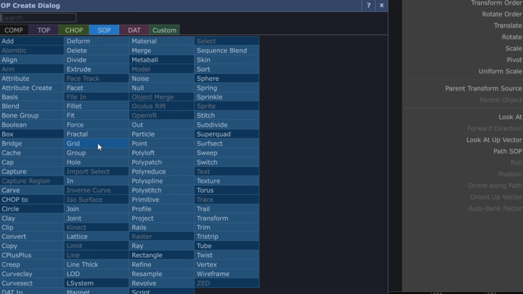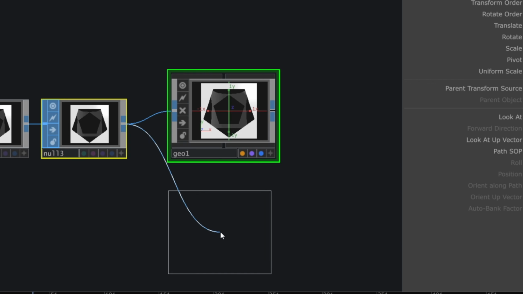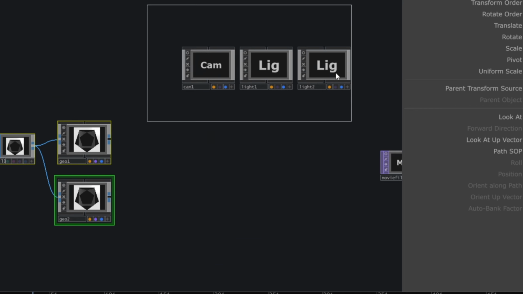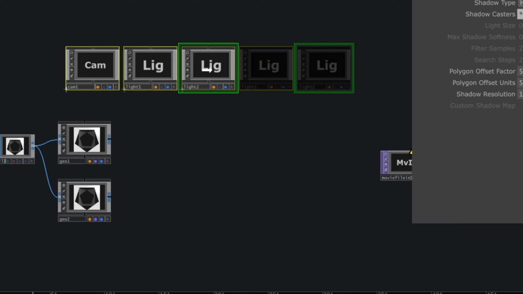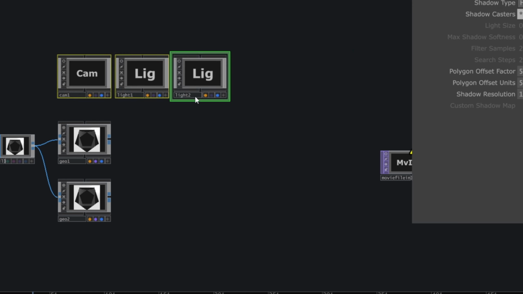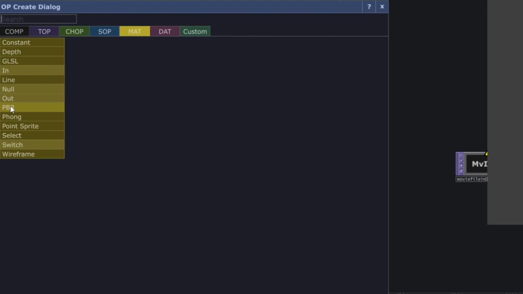Now, let's add a secondary geometry COMP and arrange it over here. For the materials, we'll use a PBR material.